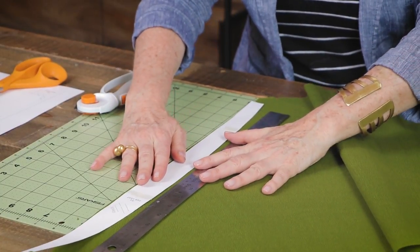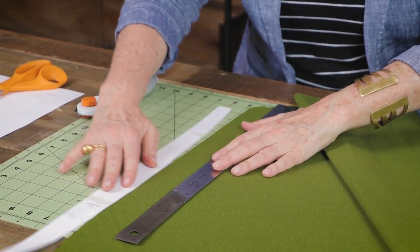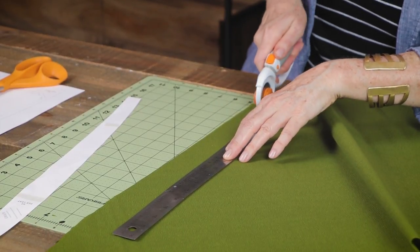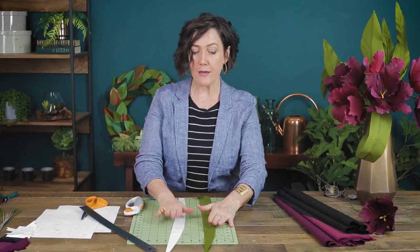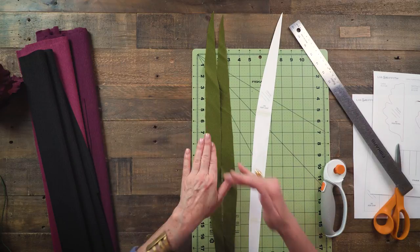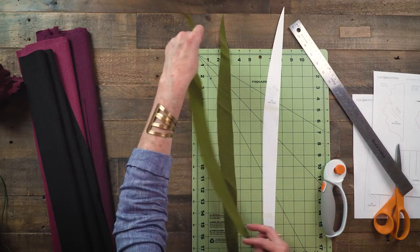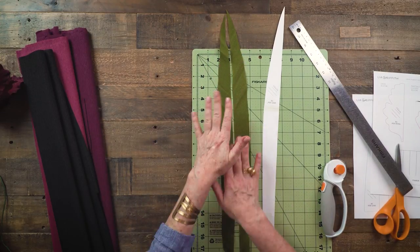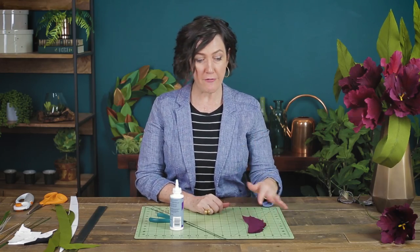You can mark that or eyeball it either way, then just start cutting strips. For each leaf you're going to need two strips. I've cut two strips and used the pattern to cut out the shape — you'll see both pieces have the grain line running along them just like the pattern. To make the leaf, all you have to do is take one piece, flip it over, and you have that beautiful V shape. I'll show you how to glue it together a little bit later.